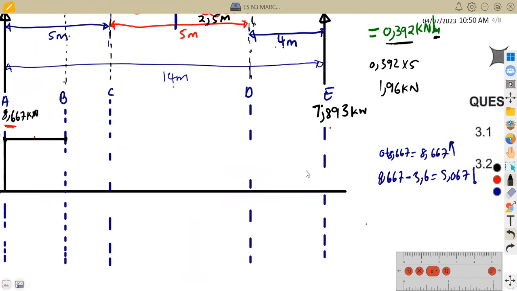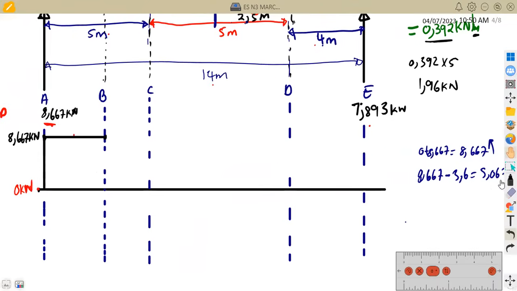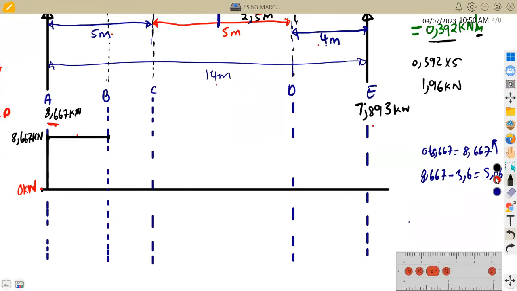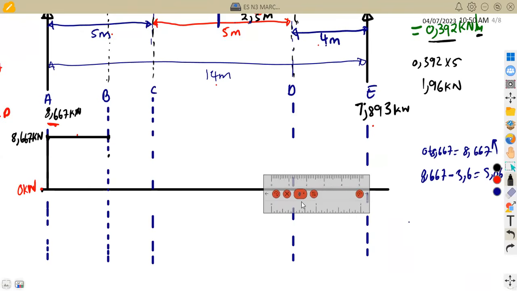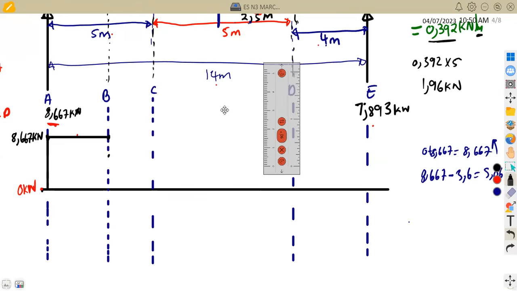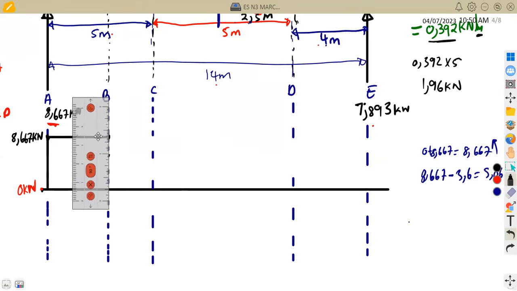So you're going straight. Let's assume according to your scale that you are going to have your 5.067 at this point. So you're going to join direct to that point. All right, so here we are going to join direct to the point, that's your 5.067 at this point here. So that's what I'm going to have in this case.